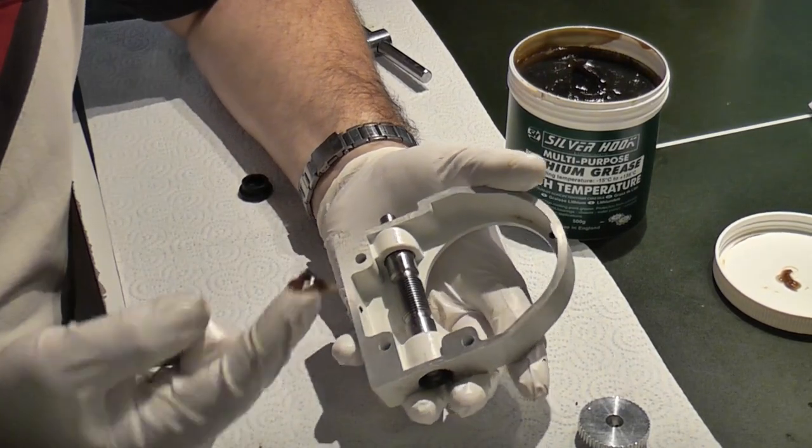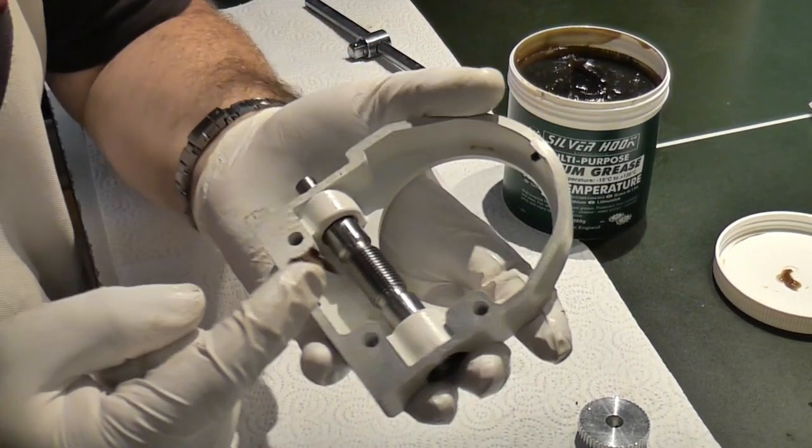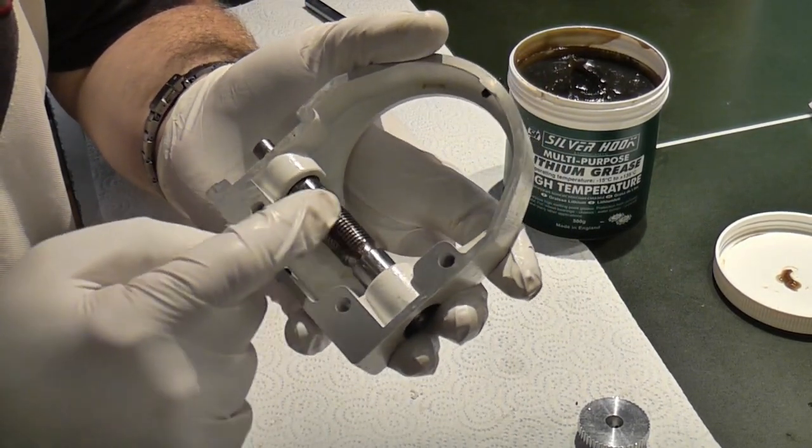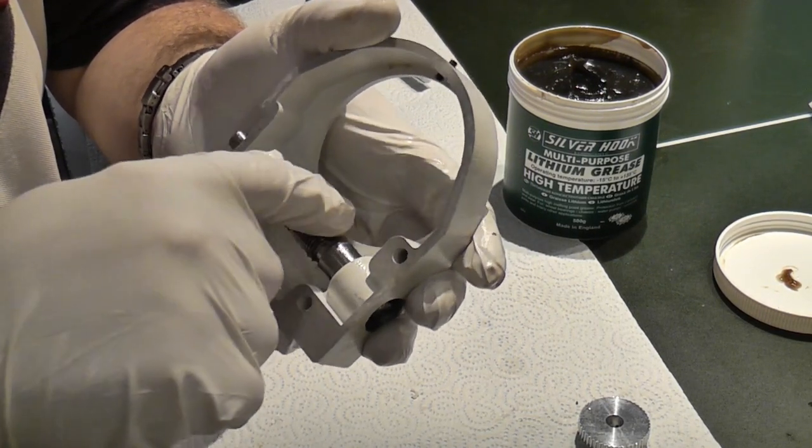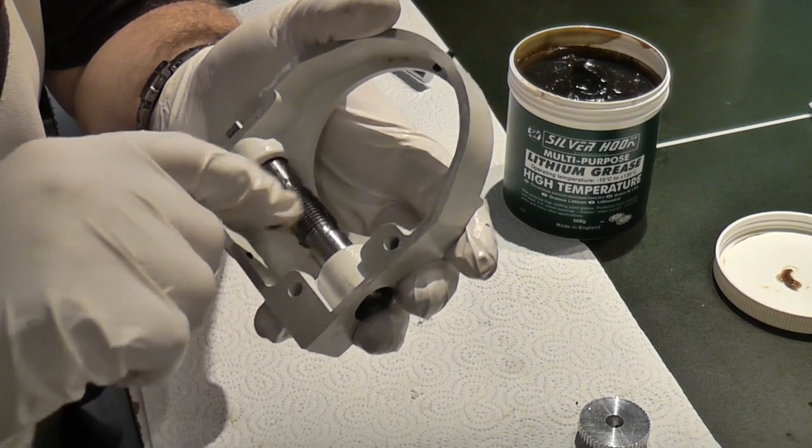Now it's time to put the lithium grease onto the worm gear itself. Putting a decent amount on all the way around the surface of the worm.